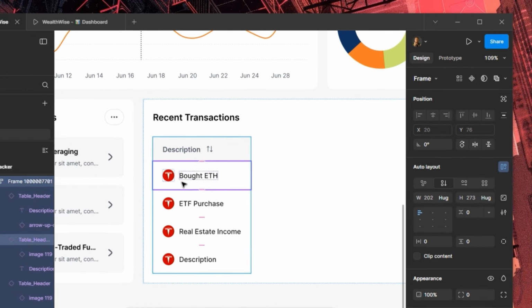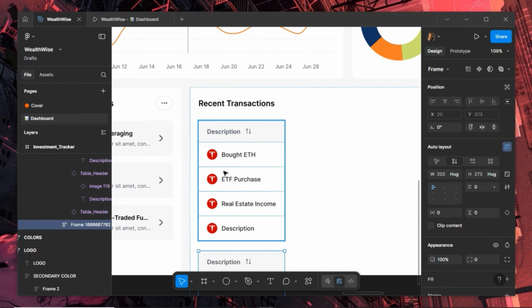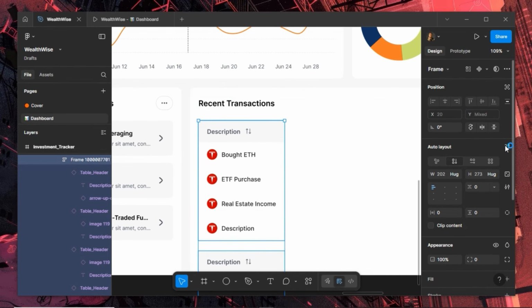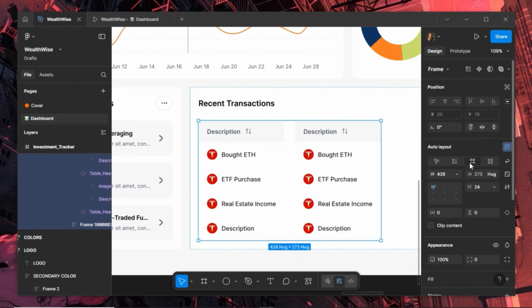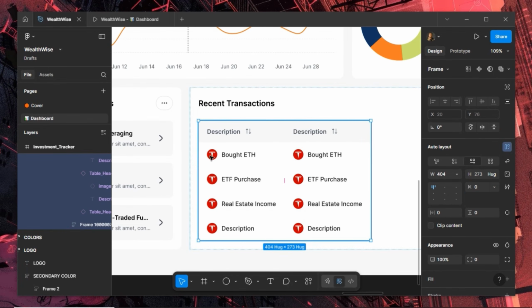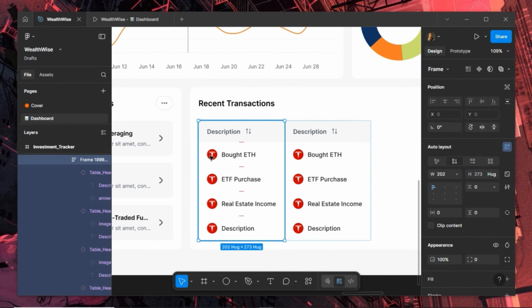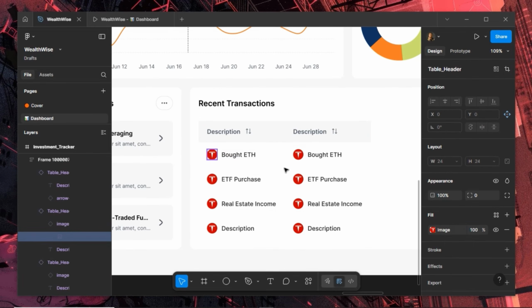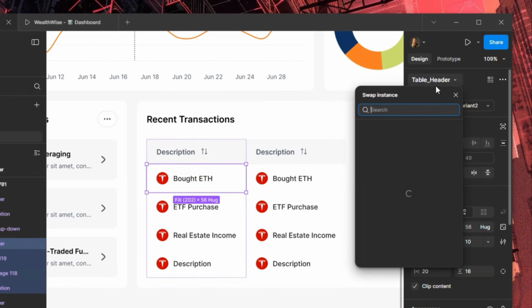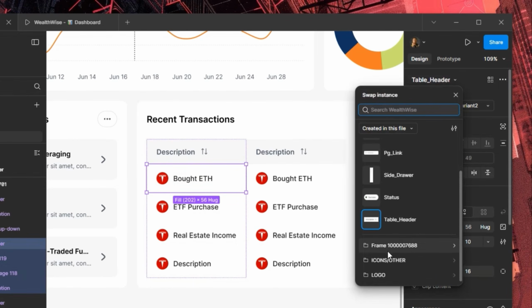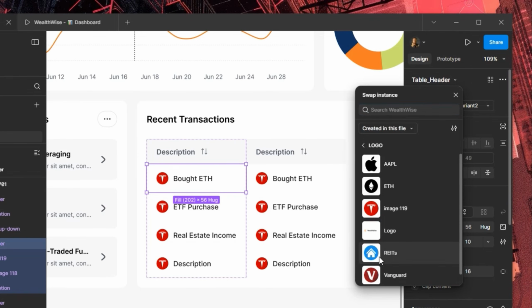All right, so now that we have this, I'm just going to duplicate this and select this, then add so now let's quickly change these logos. So let's change this to ETF logo.